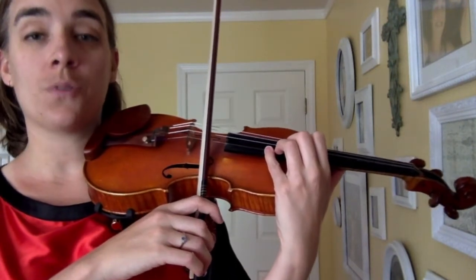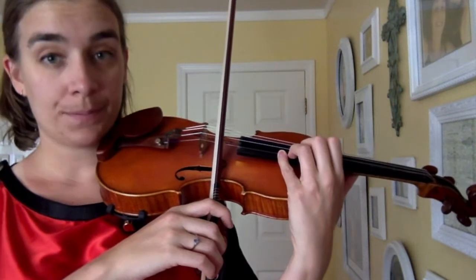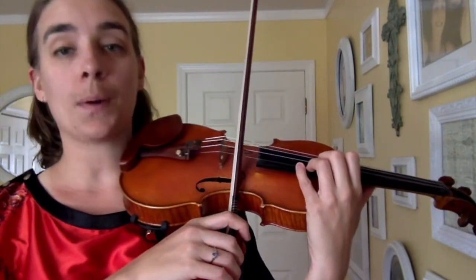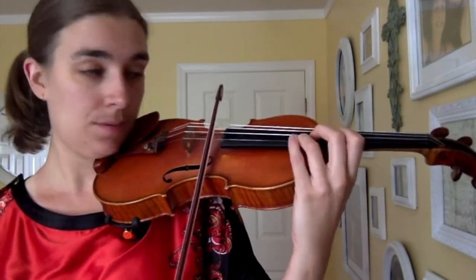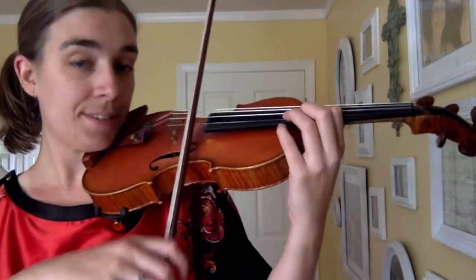So we're going to do 4-3-2, 3-2-1, 2-1. And the nice thing about this is the half steps are always on the shifts. So everything else is going to be a whole step. So 4, shift, 1, shift.